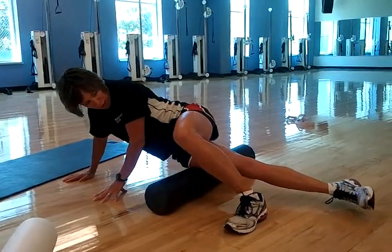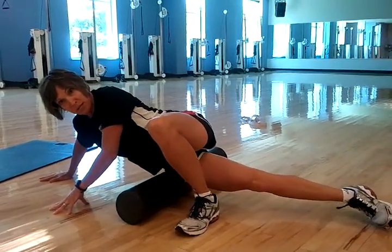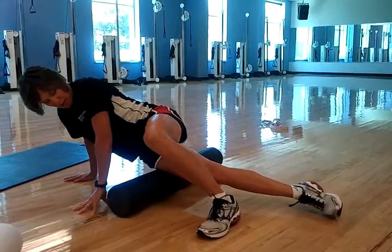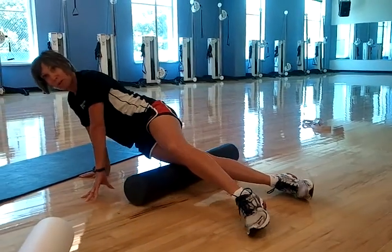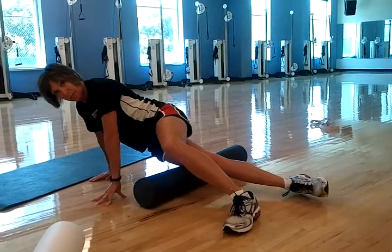Now if you're taller, you might want to take this in segments. So what I mean is I'm going to start at my hip joint, take it halfway down, and roll there for a while. Then after I do that, I'll take it from where I ended and then finish up going toward my knee. And then you'll roll that 10 times.